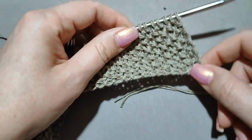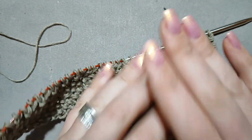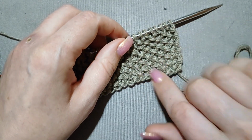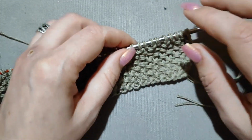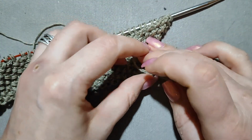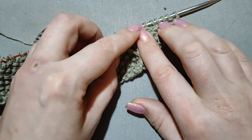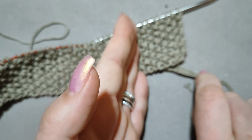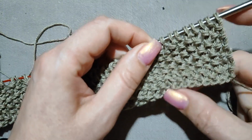So I have completed my bottom border, and I am now ready to start with the main pattern. In the end, I have made 11 rows of seed stitch because this is the length of the border that gives me the same length as 8 stitches give me the width. So my corner of the blanket would be as square as possible.